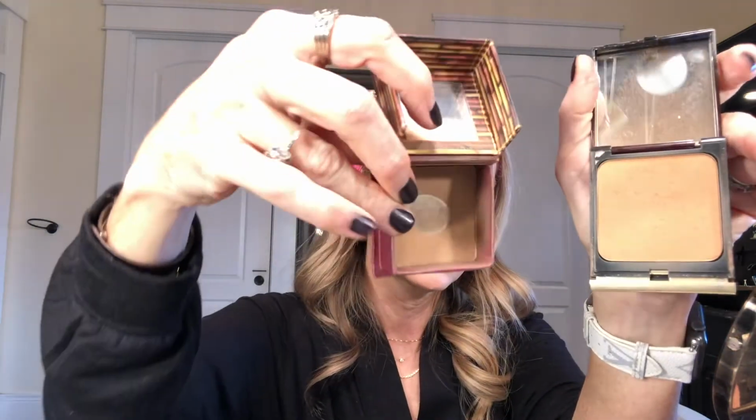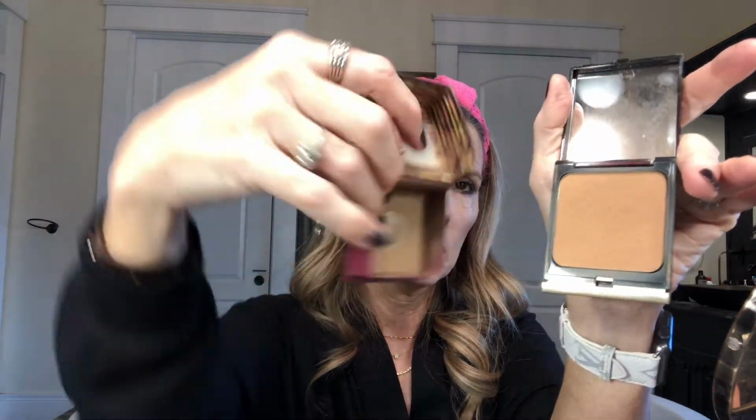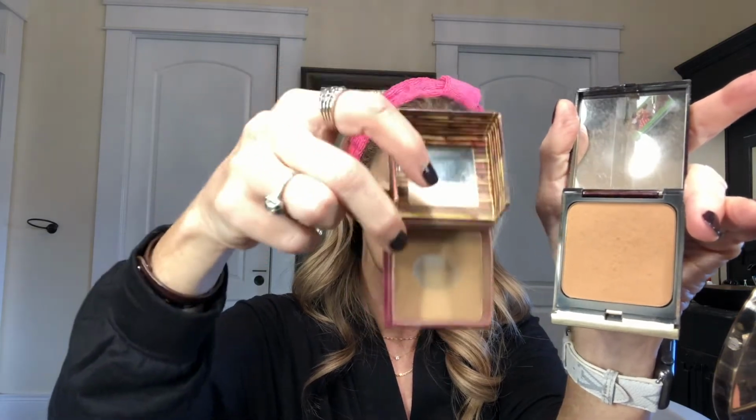And so I will, you know what, I will show you, because I looked at this myself before I chose it, the difference. So you can see this one's a little more like you've been out in the sun a little bit, and this one's more just for shadow color. And then my Real Techniques bronzer. I just kind of go all over the stuff.